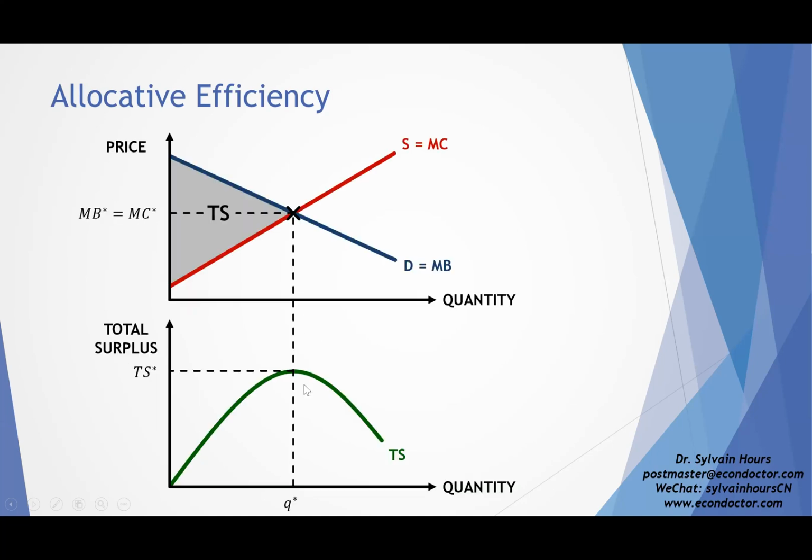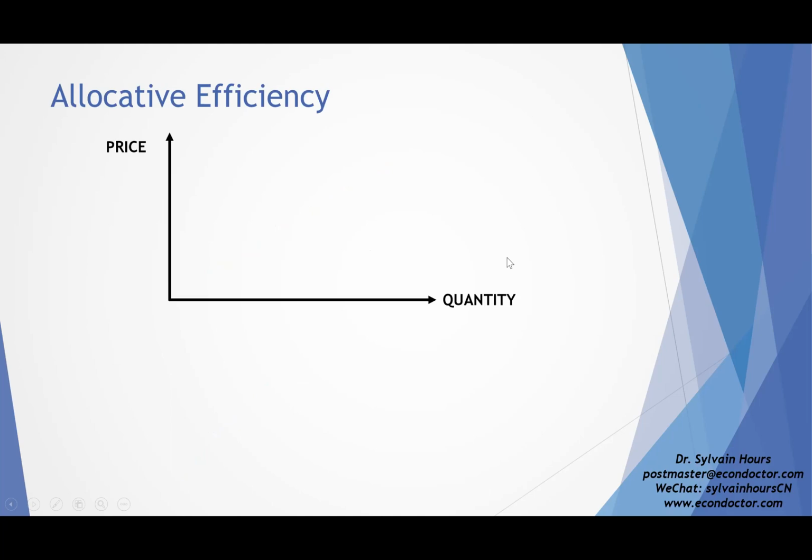And of course, because you produce the maximum, you generate the maximum possible level of total surplus. Therefore, there is no dead weight loss. So this is allocative efficiency. Now let's look at the diagrams. If we have an under provision, and if we have an over provision. So if we produce not enough or too much, to see what happens.